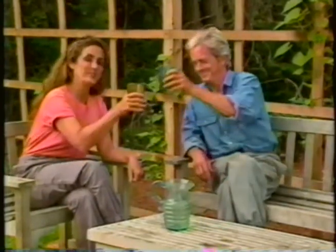In gardening, as in any physical activity, it's important to drink plenty of fluids so you won't become dehydrated. You may not actually feel thirsty, and you may not even be perspiring, especially if it's a windy day — but you do need to drink plenty of liquids. And it's also a good excuse for sitting down and relaxing occasionally. Goodbye, and good gardening.